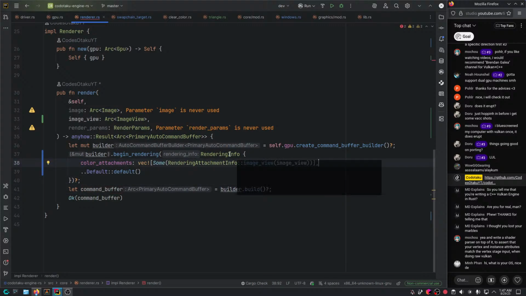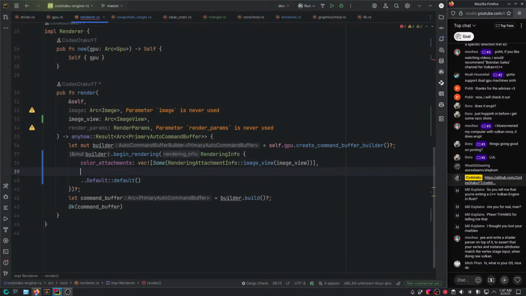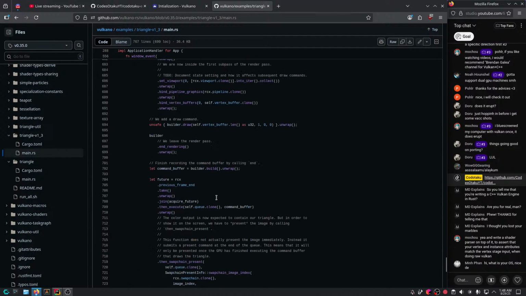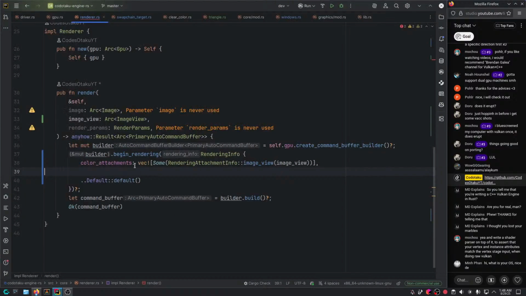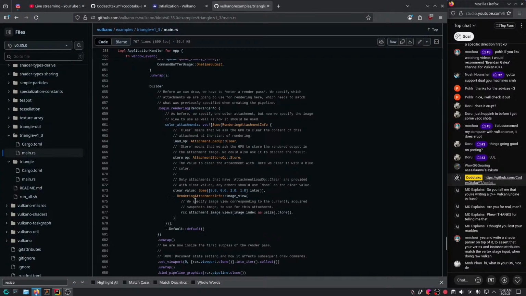Is there anything else that I need? Let's see the code here. So begin rendering, we pass in the color attachments, then we pass in the clear value, the store op, and the load op. Oh yeah, they're using that kind of thing. Interesting. So, wait, what?